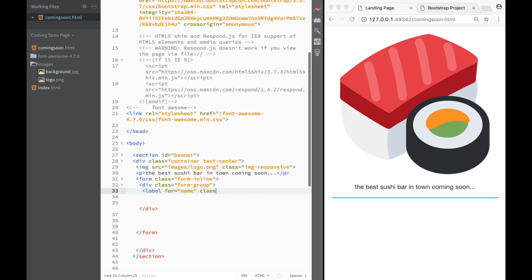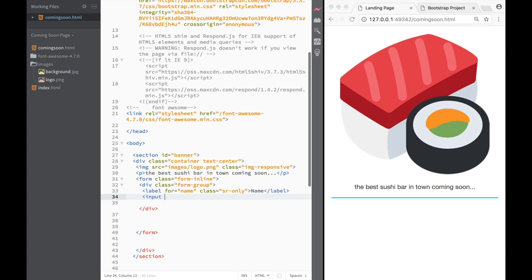But we need to also add this class, because I don't want that label to be shown. So this is for the screen readers only, right? This is the class that I add. And if within the label I say name, you can see that name is not appearing because of this class, right? If I, let's say, delete this, you can see that I will right away have a label. So this is only going to be for the screen readers, for people who have difficulty seeing.